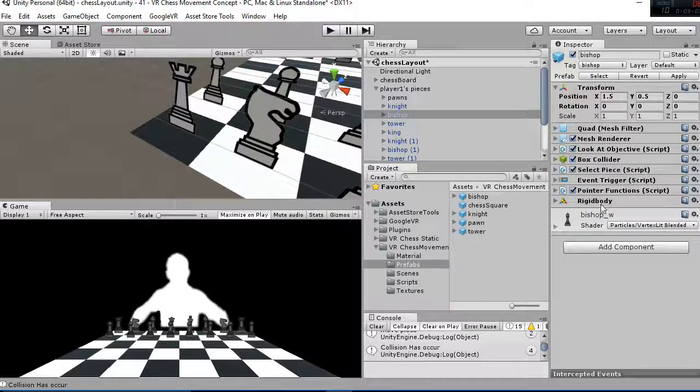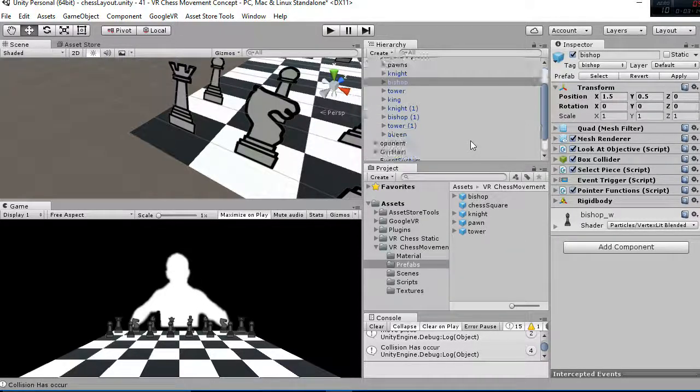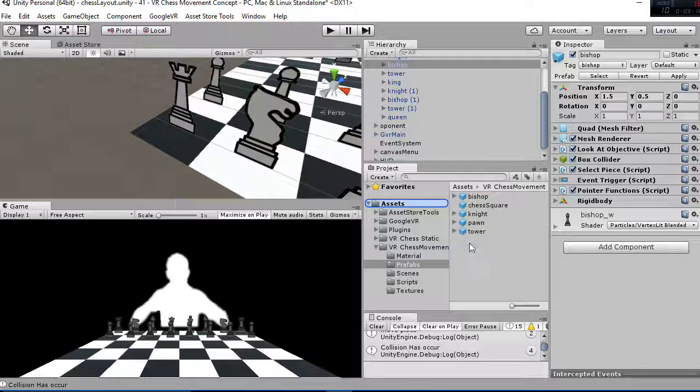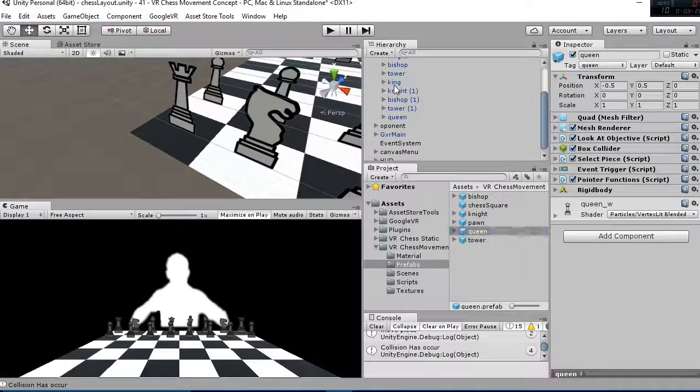Then we have the rigid body, the event trigger, and the pointer functions again. In fact the pointer function is going to be on the chess square and on the pawn or tower or other game objects. I'm going to take the queen and use it as a prefab also, so you have all the pieces here as prefabs for you to use in future games.